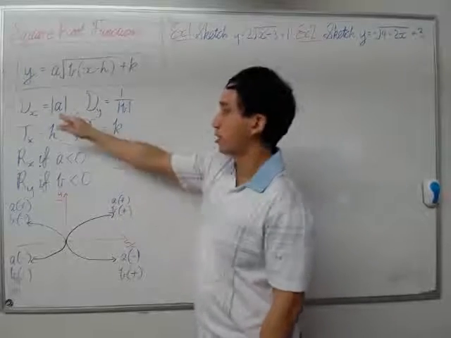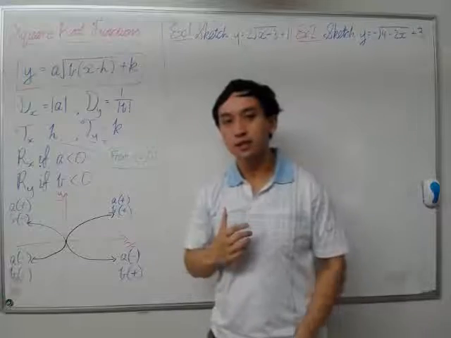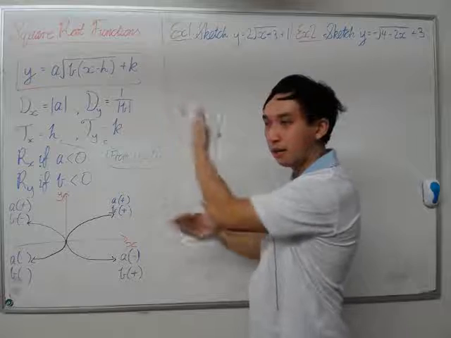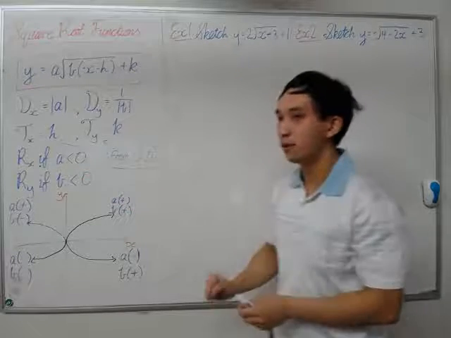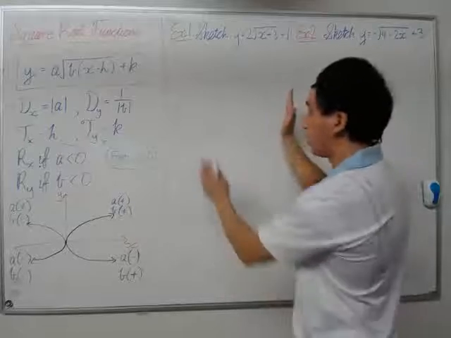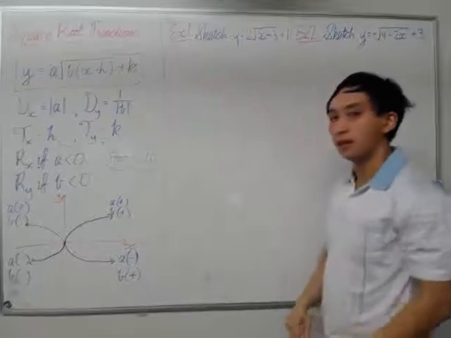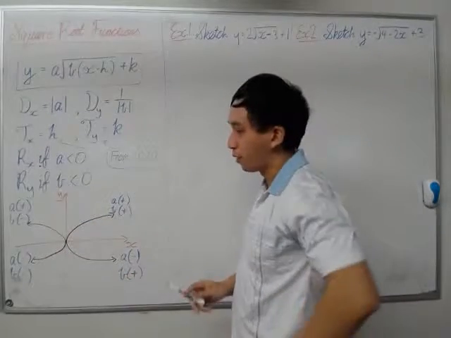And the reason why we look at the size of a and b is because the negative just represents the reflection in either axis. So if a is negative, we're flipping it upside down, reflecting in the x-axis. If b is negative, we're reflecting in the y-axis, so we're going to be mirroring everything in the vertical axis. And here's a quick summary of all the reflections that you can have.